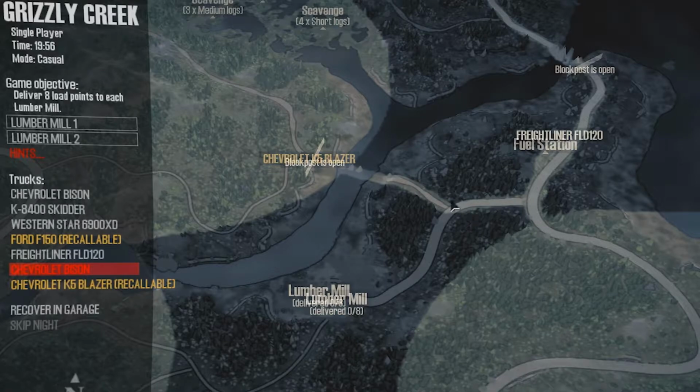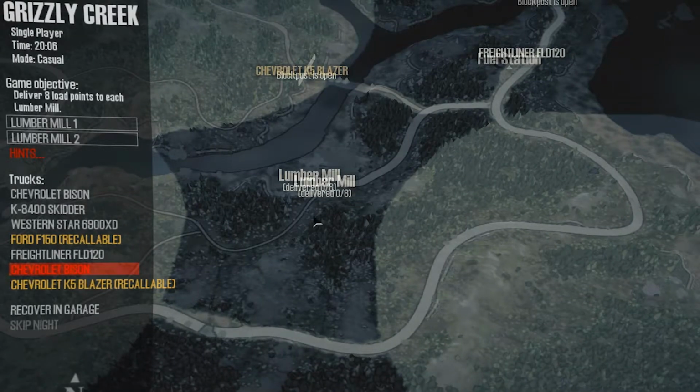The best place could be at this junction, maybe. No, actually, because this has two block posts, so if you start carrying logs, you'll not be allowed to use this road or this road. So the best place is either in here or here.